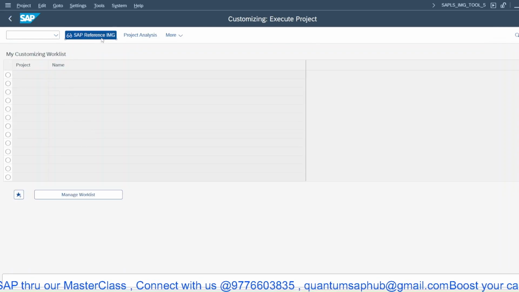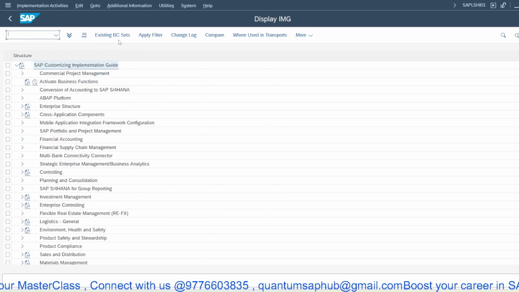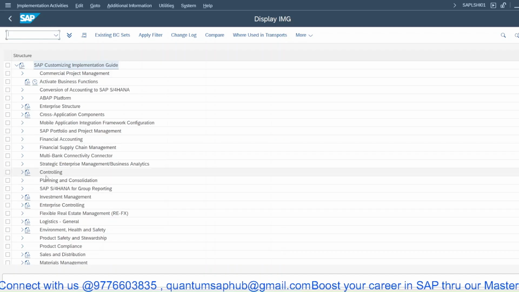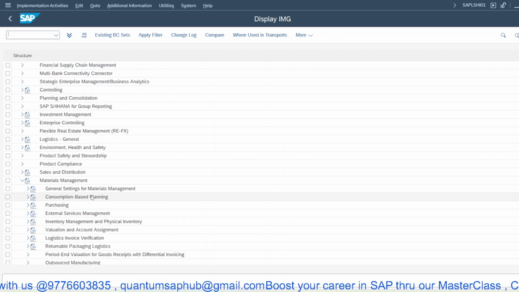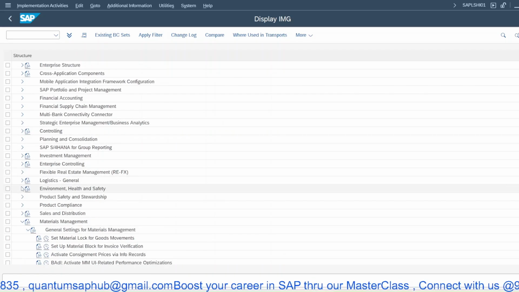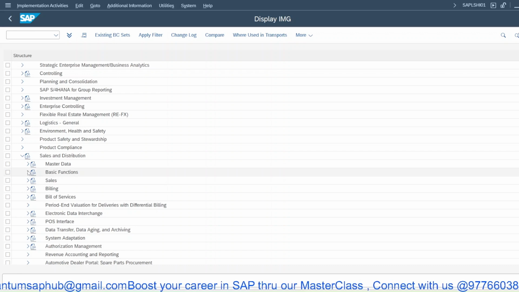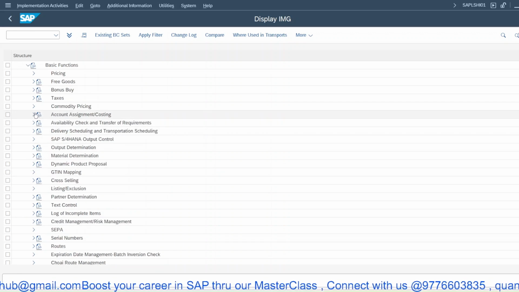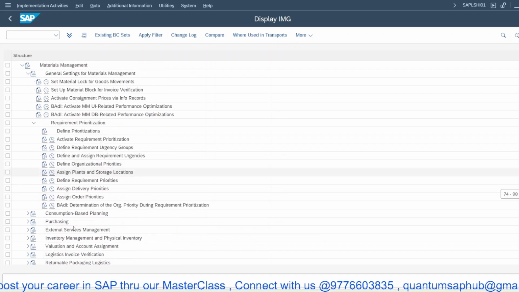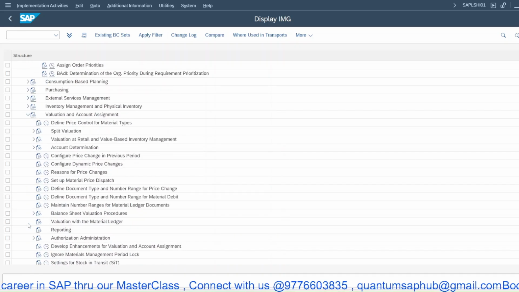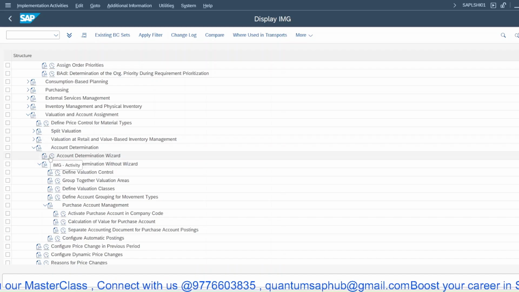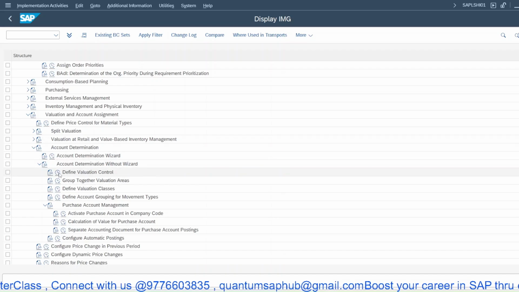You can execute the transaction OBYC, otherwise you go to SPRO, Materials Management, Valuation and Account Assignment. Here, under account determination, you can use the account determination wizard, or you can define valuation control here.